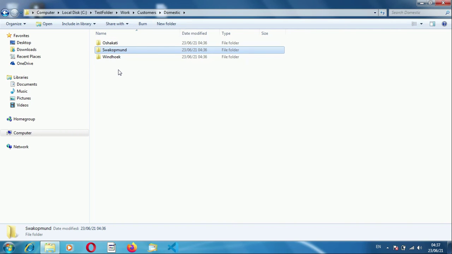So I'd like you to play around and create a deep folder structure just like I've done now with your test folder, work, customers, domestic, Oshakati, Swakopmund, and Windhoek.